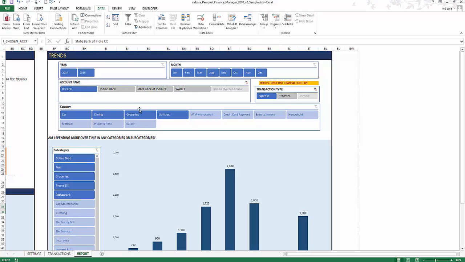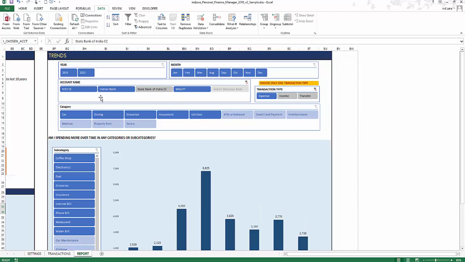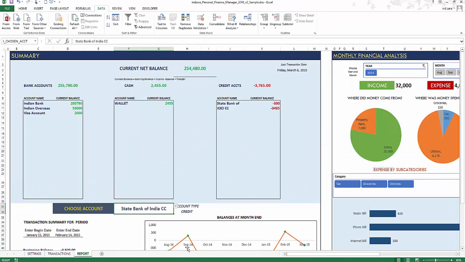Quickly, when you use the slicers, you can select multiple accounts at the same time or multiple values. Just click on control and then click on another value. As long as you're pressing control and doing it, it'll select multiple values, and you saw that the data was updated instantly. So this is the last section in the report page. All of this is fully automated, and it allows you to interact with the report and get a better understanding of where the money is flowing.